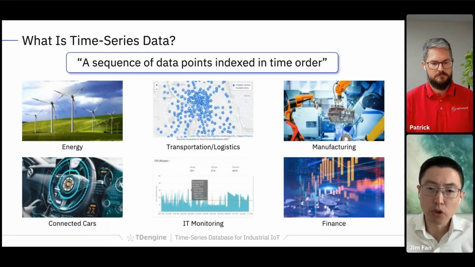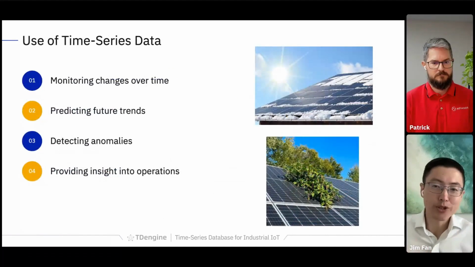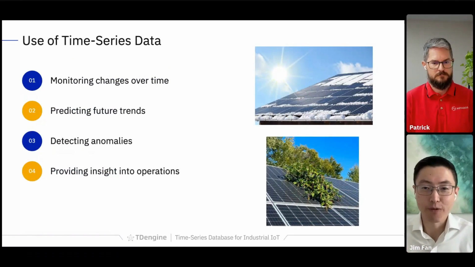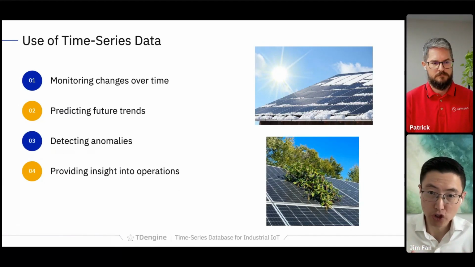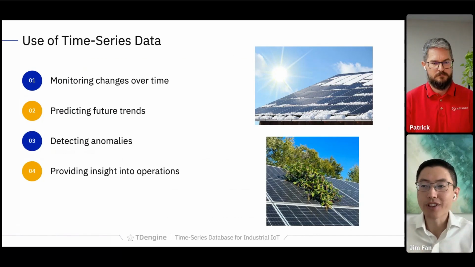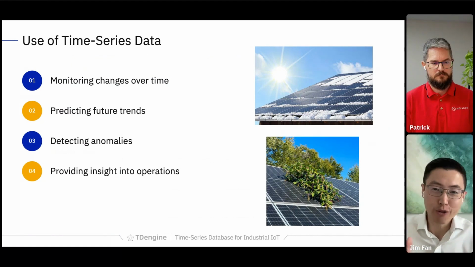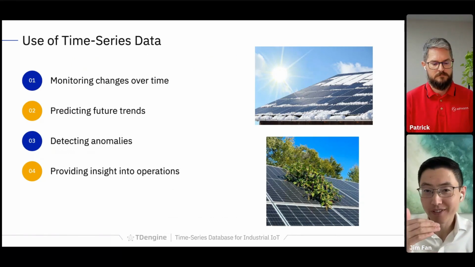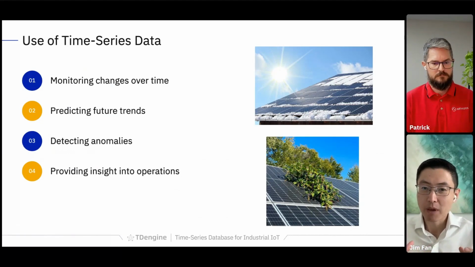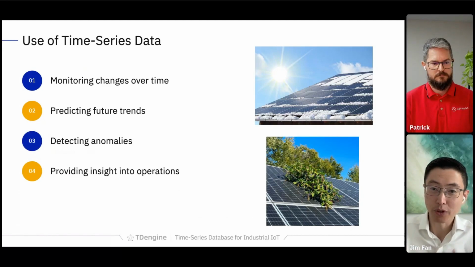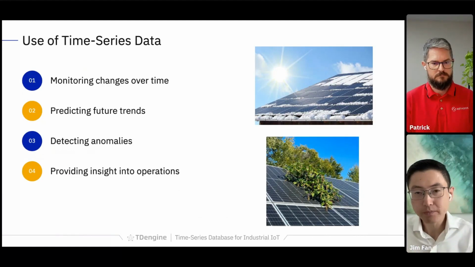So what do people use this data for? Let's use renewable energy as an example. On a solar farm, we would usually get the data to measure the energy production efficiency of the solar farm or the solar panels. And if you see a gradual decrease in the power generation efficiency from your data or from your monitoring dashboard, it means something is wrong. Probably it's being covered by dust. Maybe you need to send the maintenance team to clean the dust off your solar panels.